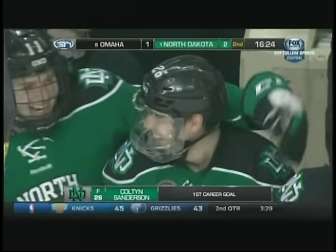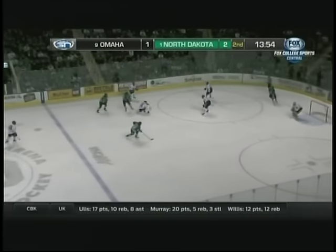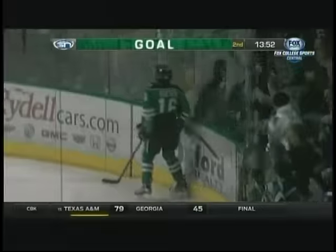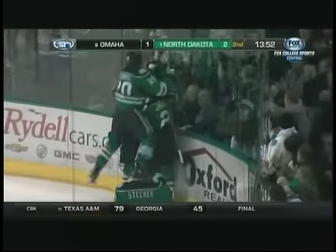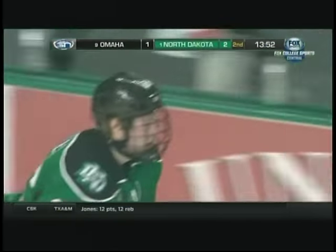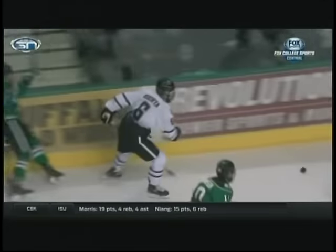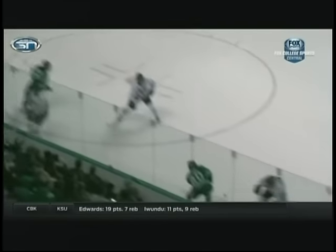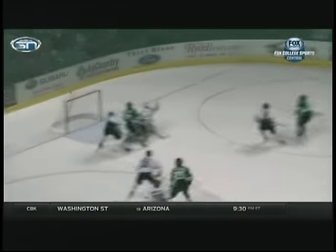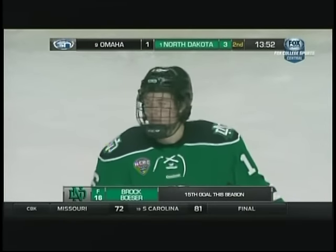Around the puck, looking for the streaking or tagging down the far wing, but it was broken up. What a play by Osmus there. Here's Besser firing — he scores! Brock Besser is not going to miss many of those. And he extends his goal-scoring streak to seven games. This goal happens because Gage Osmus knocks that puck out of the air to keep it in the zone — just a great play. Then Besser gets this right on the top of the circle and he can rip that puck.